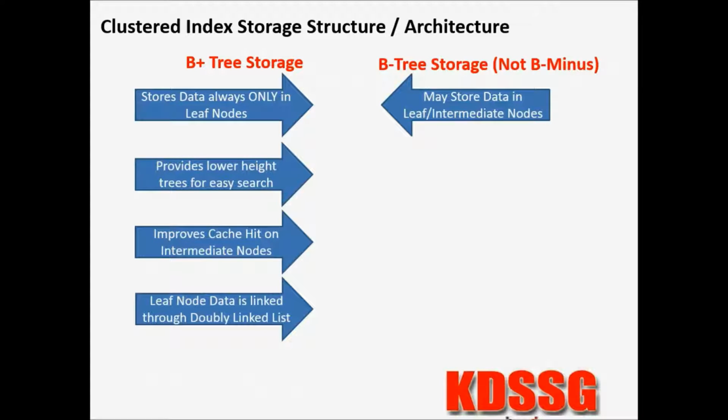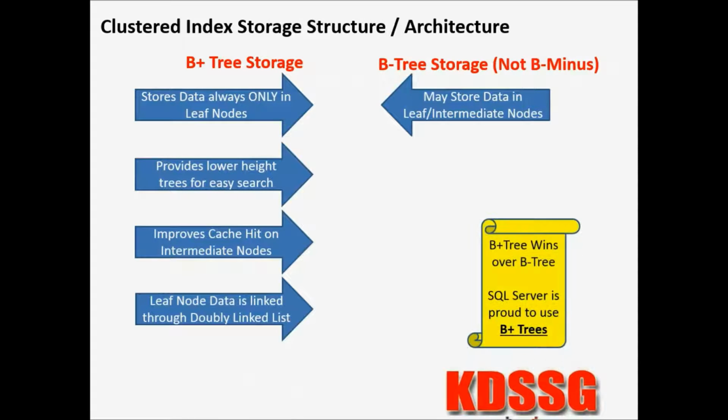So finally, if you compare B plus tree and B tree, the clear winner, and by the way, B plus tree implements something called a doubly linked list, which I'll be showing in the next demo. So B plus tree wins over B tree, and hence SQL Server is using B plus tree. There are cases where you may read blogs and references saying it is B tree, but SQL Server internally uses B plus tree to store all its data. If there's an index, SQL Server internally is using a B plus tree.